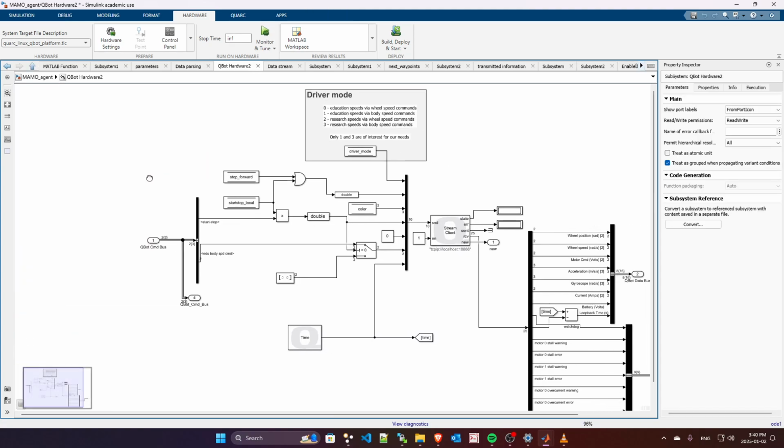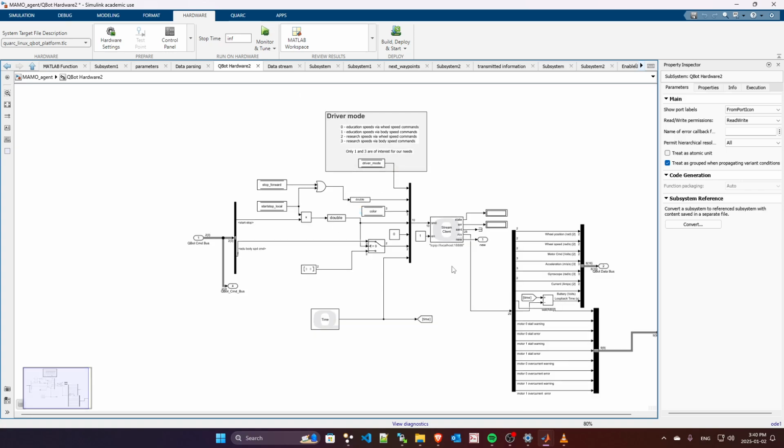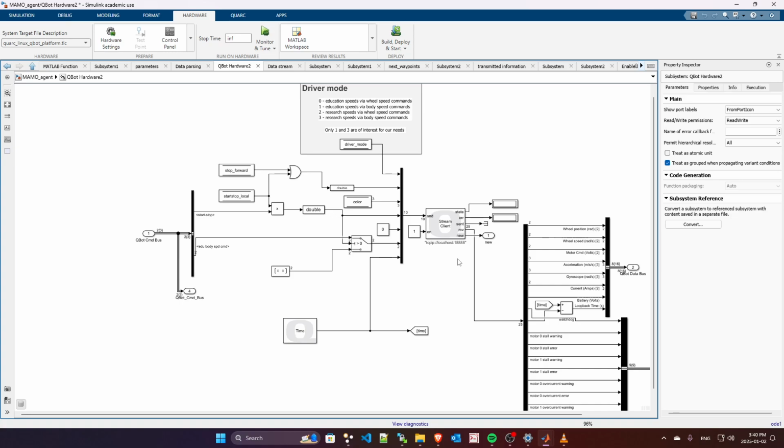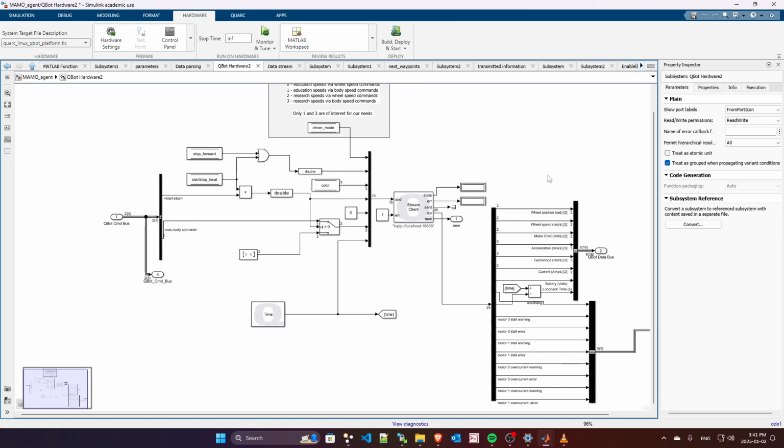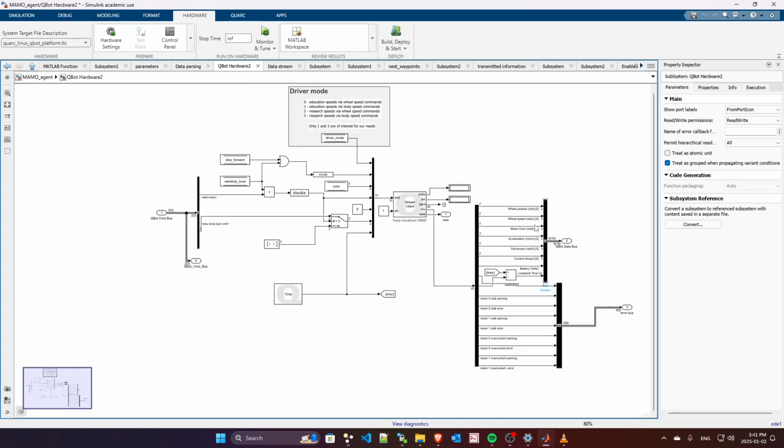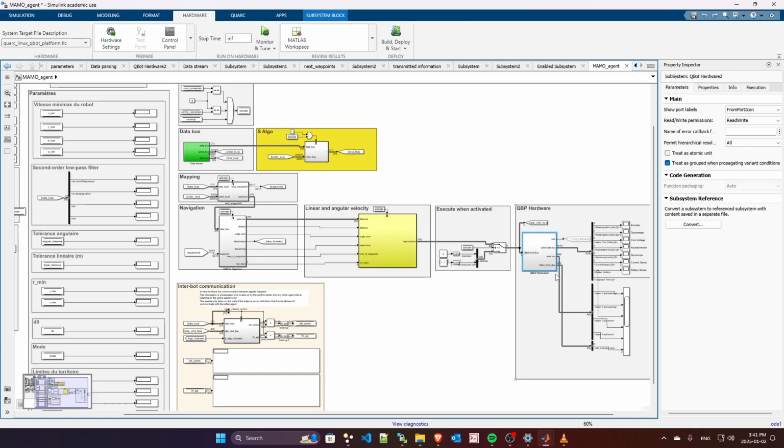And the QBP hardware here is what communicates with the driver. The driver model communicates with the motors and the cameras and all of that. So this sends the information downward to that. That's where it tells it what speed to go, what angle, all of that. That's pretty much it for that.